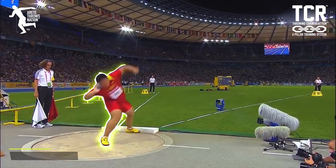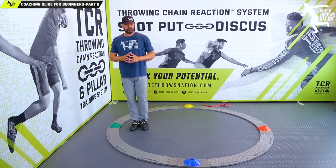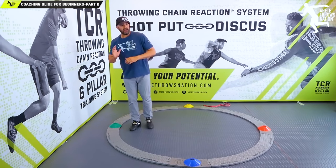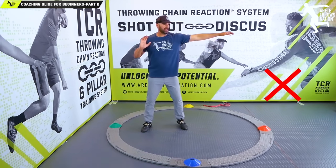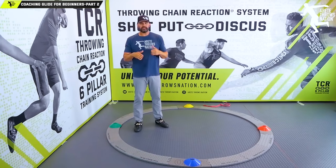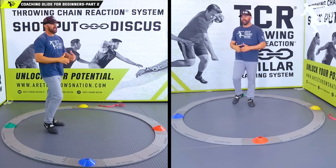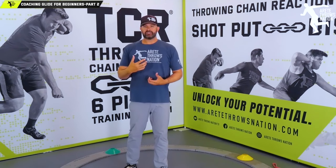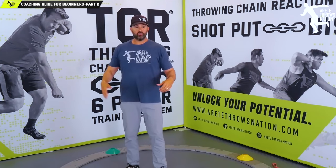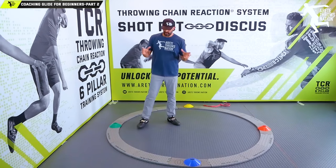With our side shuffle, you're going to create this basic principle — we load down. Do you see how I'm staying here? A lot of kids reach like this and make this mistake. You're always trying to train to use the legs and punch into the throw — that's where all your power is. I always tell people everybody's got a bigger squat than they do a bench, so we have to utilize the squat to maximize the bench. Think about it in those simple terms.